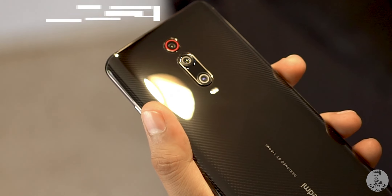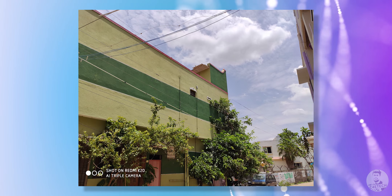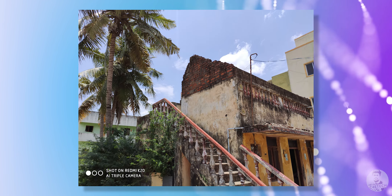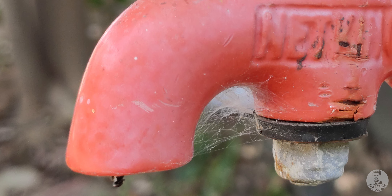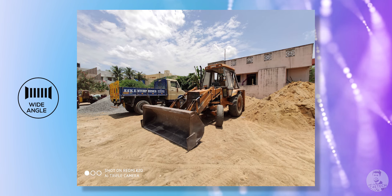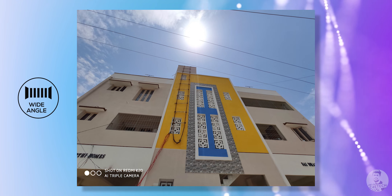Now let's move on to optics. The primary here is a 48MP camera with an f/1.75 lens — this is the Sony IMX582 sensor, pretty much the same as the IMX586 seen on other flagships, but without support for 4K 60fps video, so it's not a huge difference. The K20 also loses out on a laser-assisted autofocus, but that doesn't seem to make any noticeable change. Taking a look at the daylight images, they're pretty much what we've come to expect: sharp photos with good dynamic range, a little saturated in the color department, but overall really nice-looking pictures. We also have a 48MP option that increases detail levels a bit. Moving on to wide-angle — the secondary camera is a 13MP sensor with a 125-degree field of view. Most budget-oriented wide-angle cameras suffer from a lack of dynamic range, but Redmi has done really well here. The K20 gets decent detail levels and good colors even with the wide-angle shots.